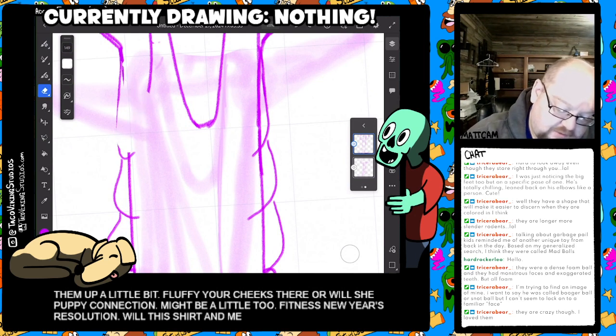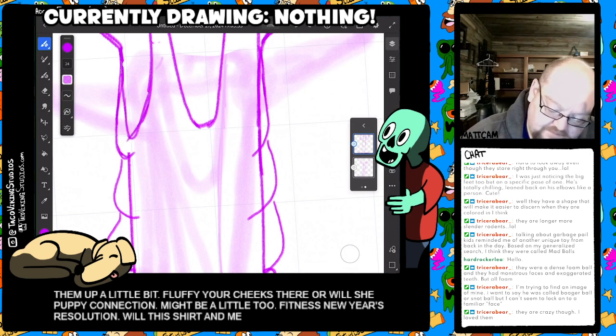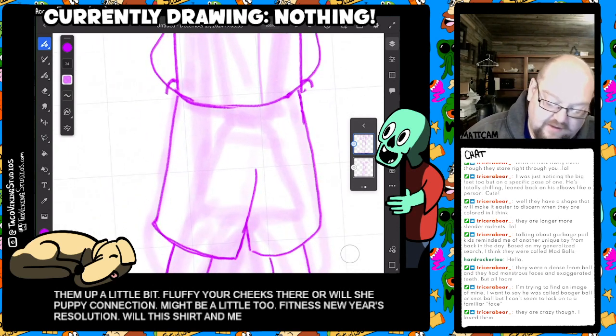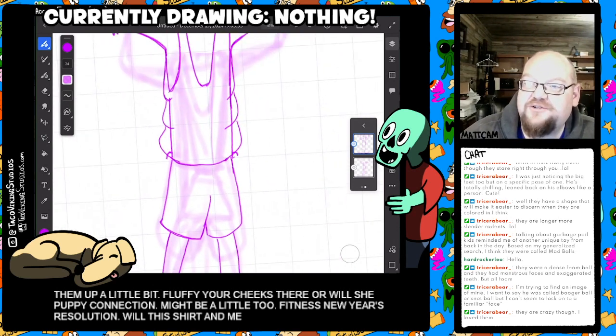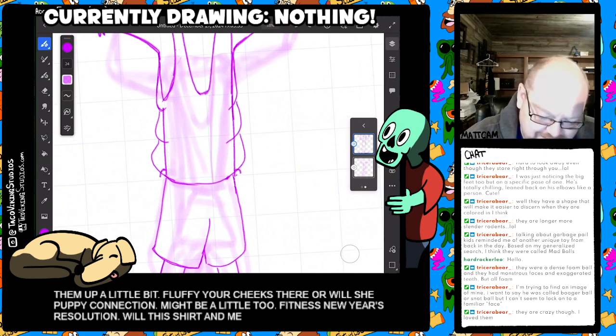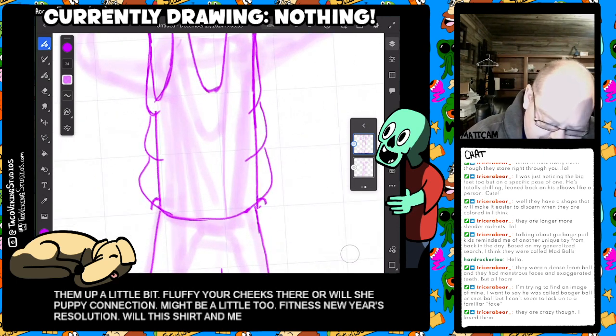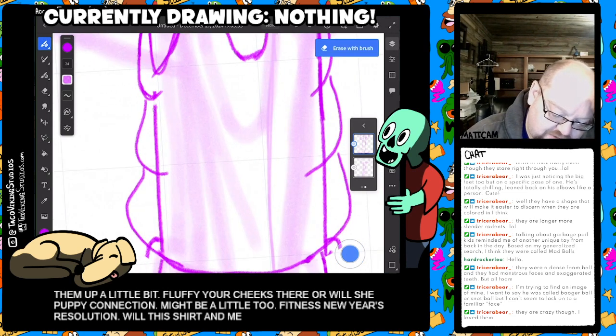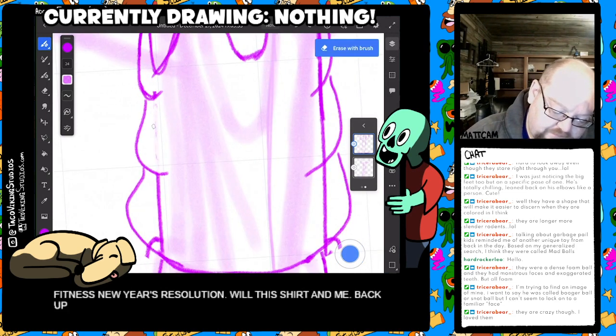And bring this back up here. Oh. I don't know how to draw shorts that look baggy. Like they'd have to be hanging off the waist, I think. So they'd have to be cinched at the waist.